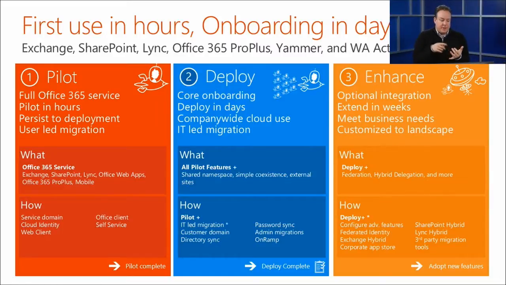And what you see there is all pilot features, plus you start to look at the shared namespace, simple coexistence, external sites, and when you get down into the how, like I mentioned before, this is Microsoft saying to our customers, how are you going to do this? Well, you do it with IT. IT is critical from a deployment standpoint. You have your own domains, you have your own accountability from a directory sync or password sync, and then you move through some of the admin migrated scenarios. So it's very clear from a step 1 to step 2 how you move through.